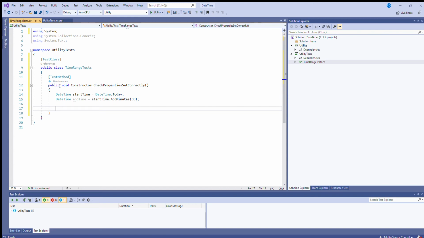Then I need to assert that the start time predefined value equals the start time on the test object. And similarly for the end time.